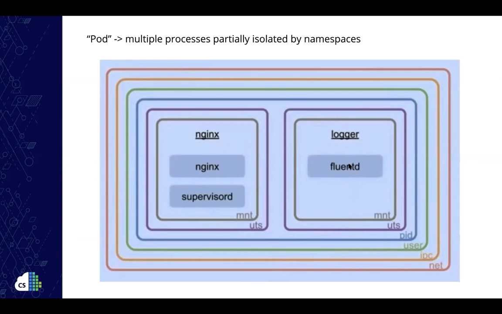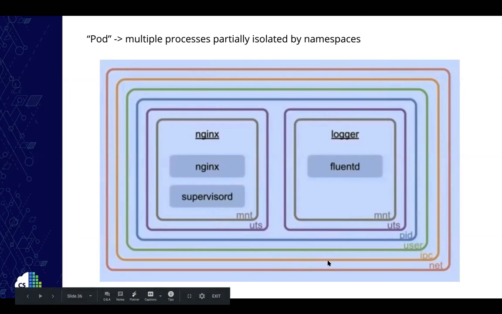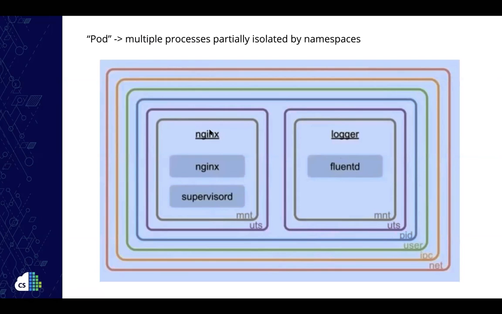And what it also means is that, since that's the same network, if this logger container will do iptables block port 80, then it means no traffic on port 80 will hit the logger container, but it also won't hit the Nginx container, because it's being applied to the same network namespace, right? So to the same network eventually.